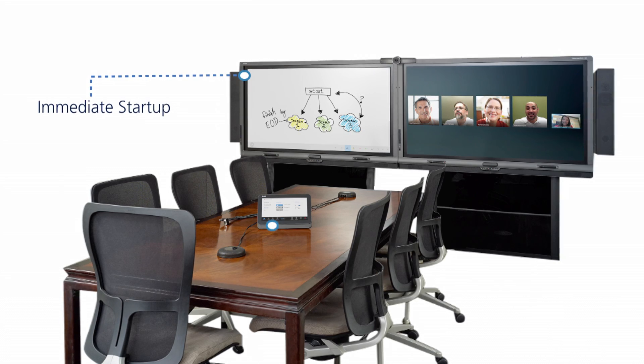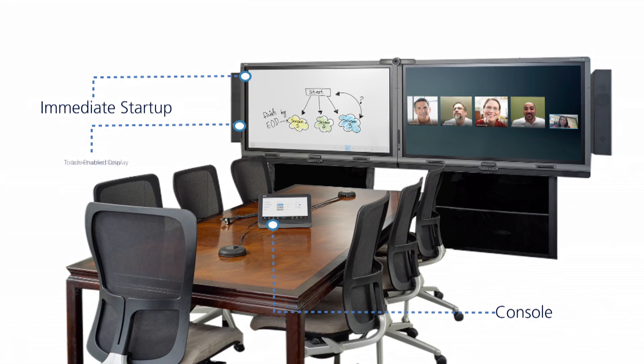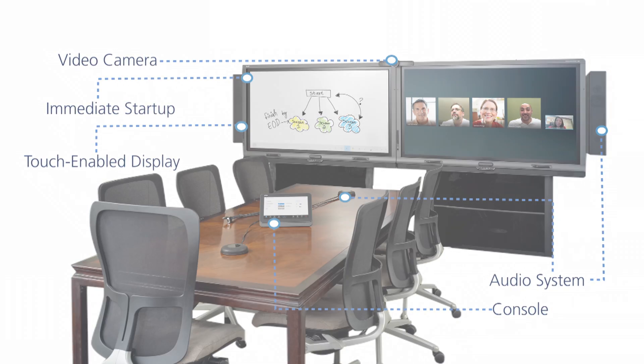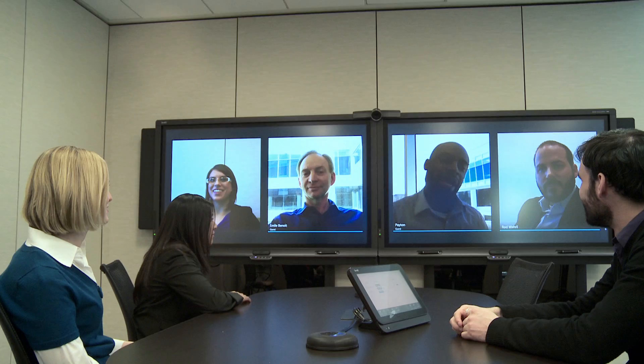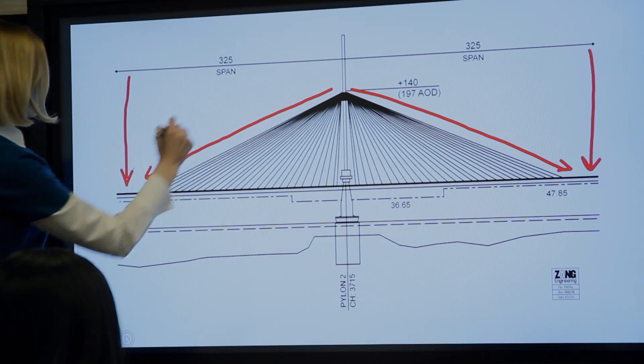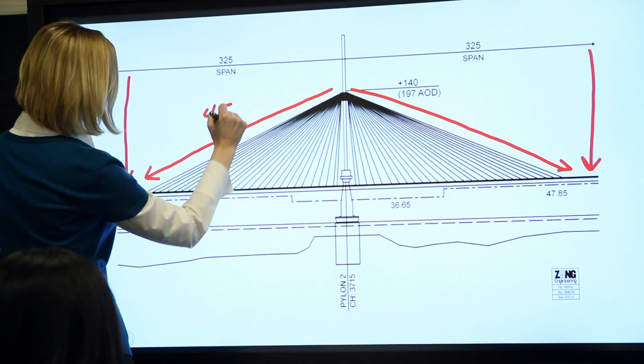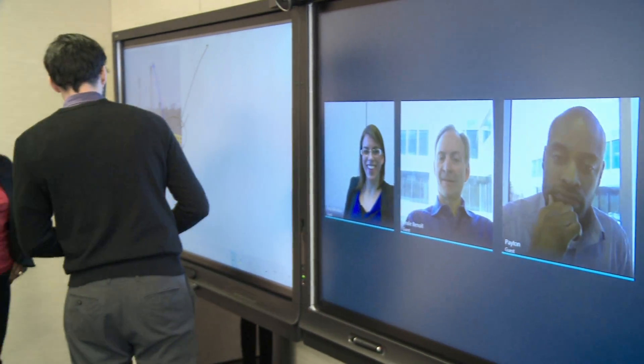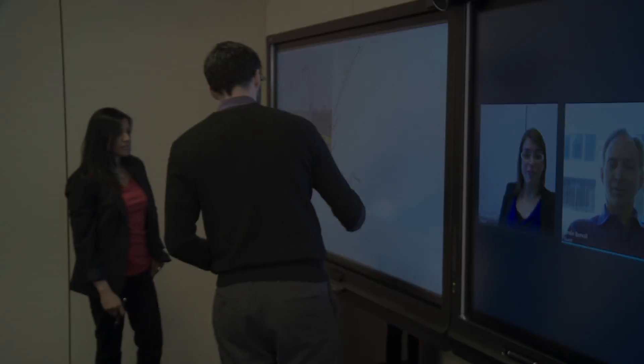The SmartRoom system for Microsoft Link creates a new standard of productivity for meetings by enabling more efficient meetings, helping everyone to fully participate in them, and making interacting with content a natural experience. The SmartRoom system allows collaboration to be more effective and decision-making to be faster.